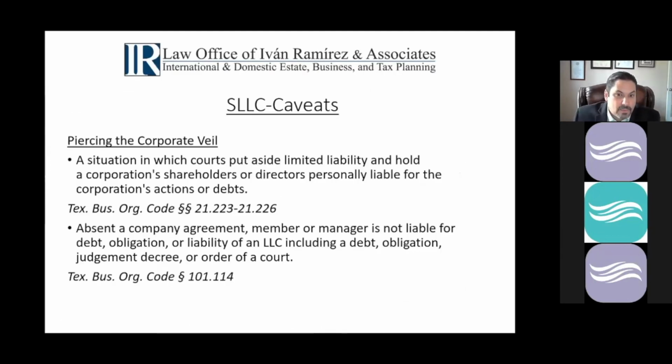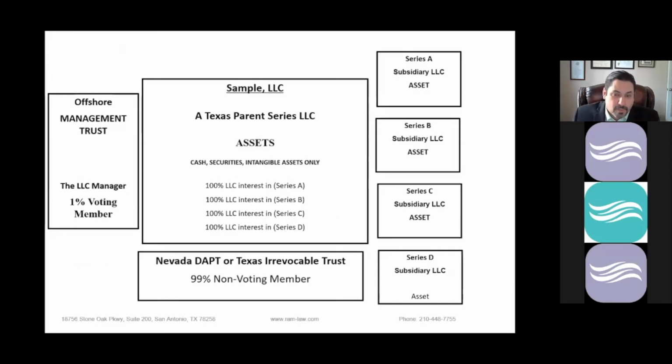now we have piercing the corporate veil issues, and they say, no, you're just using this as a fraud. Let's invade and take the LLC assets. Or if you're using the LLC as a personal bank account, with a lot of expenses that are not business related, again, that's where piercing the corporate veil comes in, and they can seize your client's assets for a judgment for something they did outside of the LLC. So again, these entities need to be treated as separate business entities with their own accounting, their own contracts and stuff like that, because we don't want a court to pierce these entities that we created.